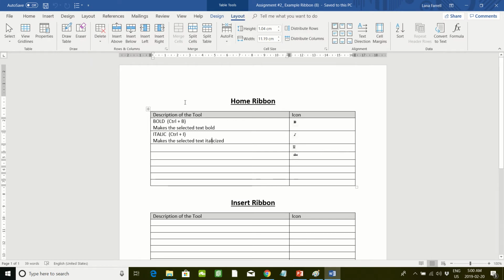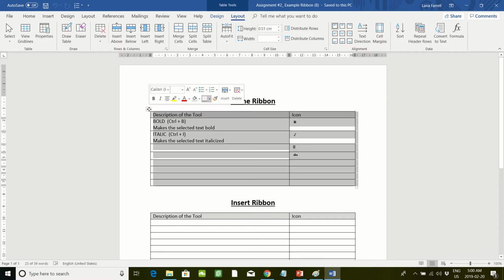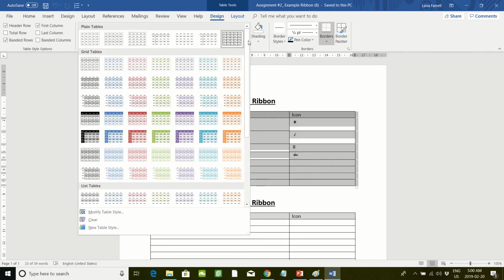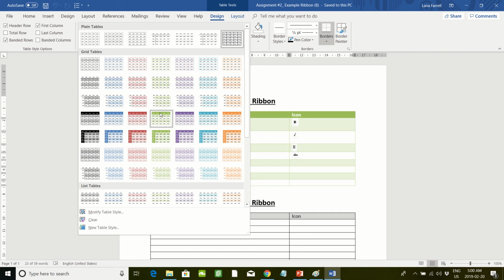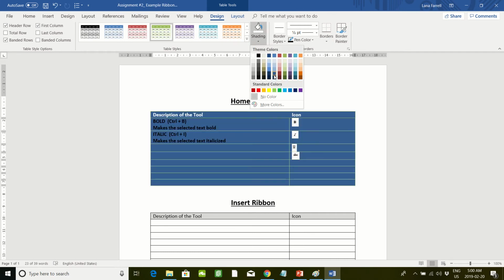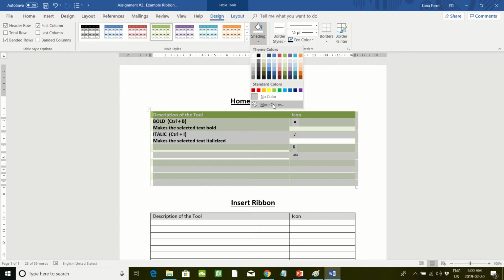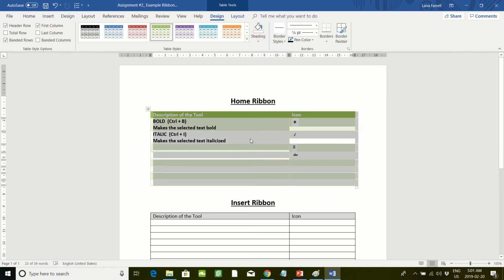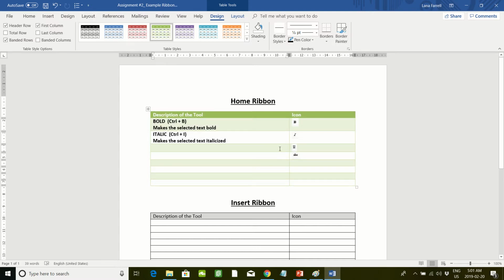Next, we're going to talk about what you can do with the design of your tables. So if I left click here and select it, the Design option pops up. So I'm just going to go ahead and click on Design. And there's a whole bunch of different options for you guys to pick from. So you can pick something that's already pre-existing if you'd like. You can play around if you want to do your own custom shading, more colors. You can play around with the different borders, anything, but you do want to make your charts look unique, but still professional. So for today, I will just leave it at green.